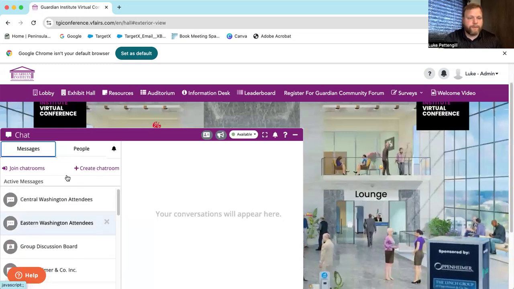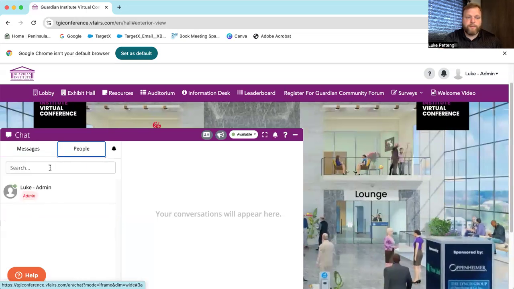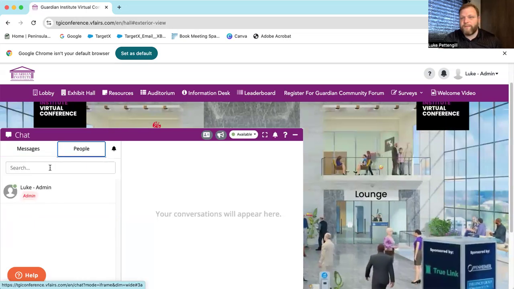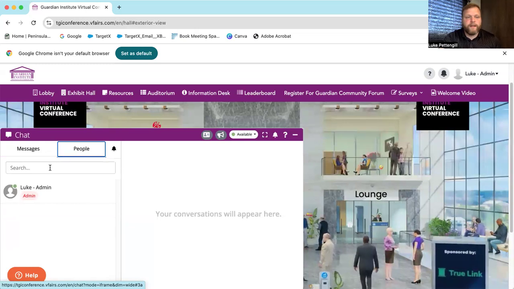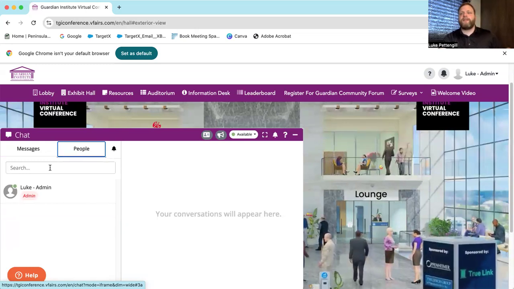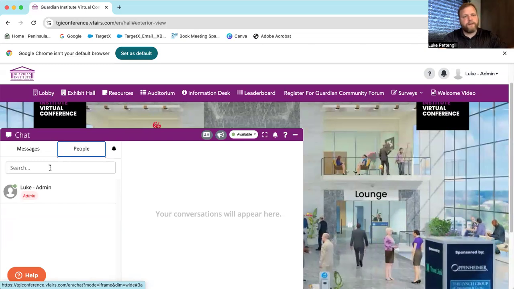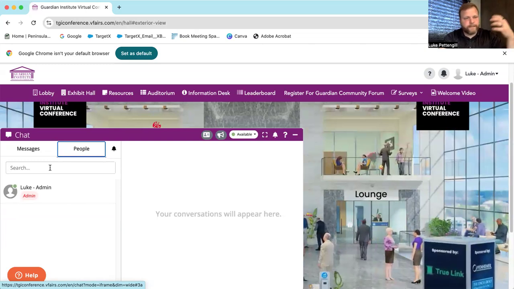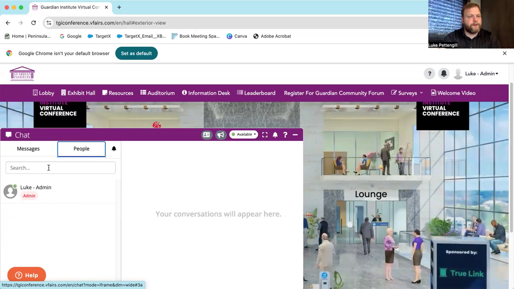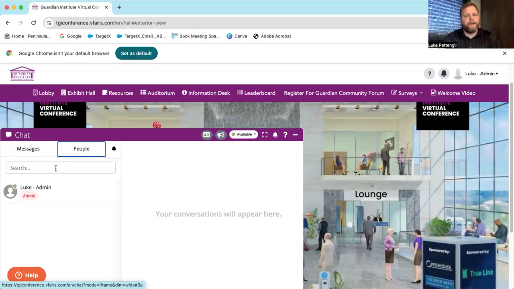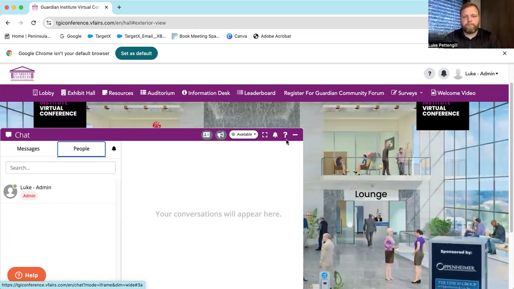And then you also have the option to search for people. So you can search for somebody that you saw in one of the Zoom rooms, and say, hey, that was an interesting thing you mentioned during that last session. Can we talk further about it? You can do that by searching for their name and chatting with them there.